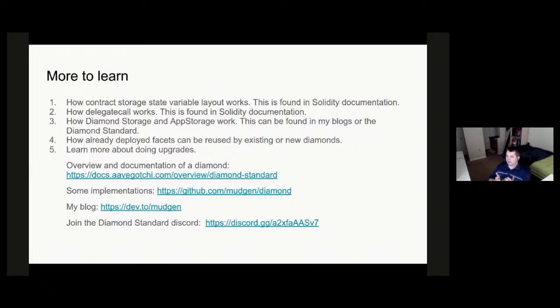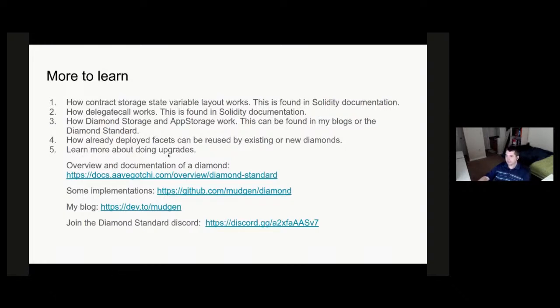You can also learn about how facets that are already deployed can be reused. Once facets are deployed, you can reuse deployed facets from other diamonds. Say you have an ERC 721 facet, you deploy it and add it to your diamond. There's no reason you can't reuse that already deployed facet for another diamond. So you can share deployed code among different diamonds, and that's something you could get familiar with or do.